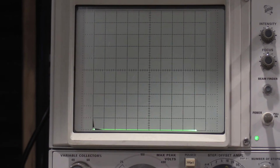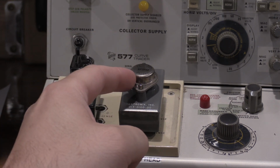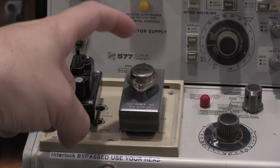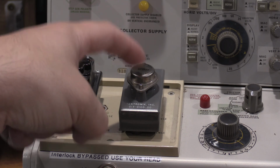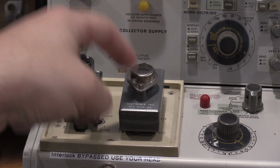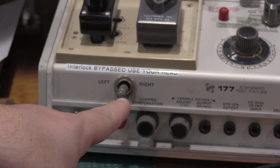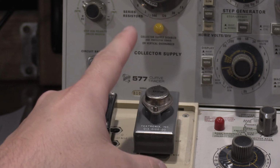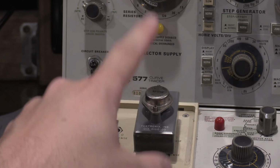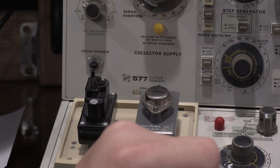Also, it is worth noting when you're working on transistors, the outer case is the collector. So whatever the collector voltage is on the transistor, that's exposed on this area. So if I turn this all the way up to 1600 volts, there's 1600 volts in this case. Do not touch this when it's in circuit, when it's on, everything. The only reason I'm touching it right now is the collector voltage is down at 6 volts, and my test is off, so I'm not sending any voltage here at the moment. But these cases are live, both in NPN and PNP transistors, so do not touch these metal cases when the transistor is in service and the circuit is energized.